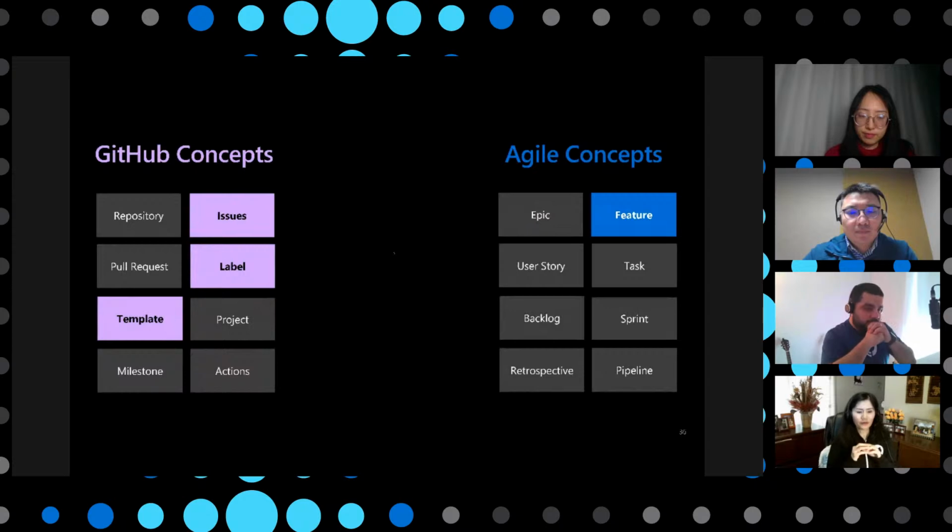A feature gives a great level of detail to describe a block of functionality that you're going to deliver, a new capability. So it should be sufficient to have an estimation, right? It has to be testable. It should be small enough to fit into the release, and it could be multiple sprints. So to me, a feature should always be releasable.